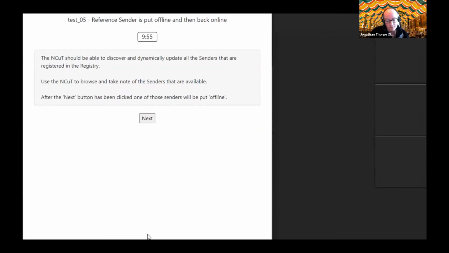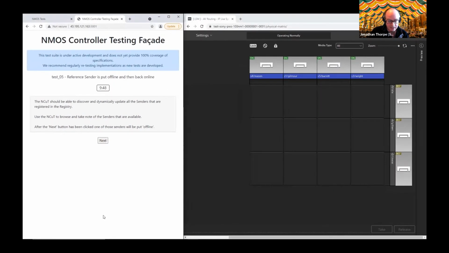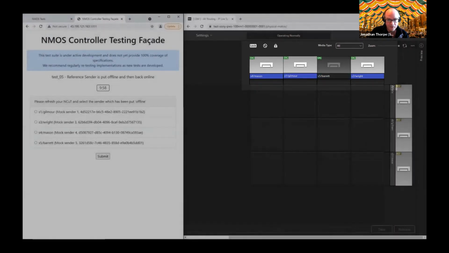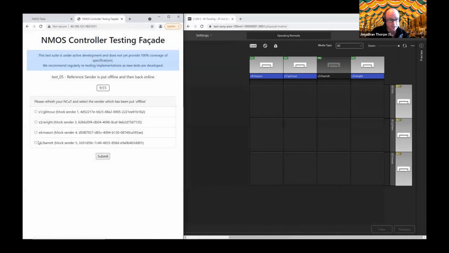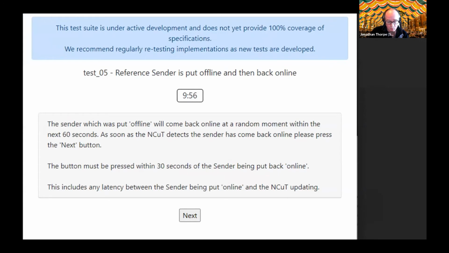Test 5 puts a sender offline and then takes it back online again. As soon as we click the next button, one of the senders is going to be taken offline. So there we go. We just have to select from the testing facade which of the senders went offline. The second part of the test is waiting for that sender to come back online.